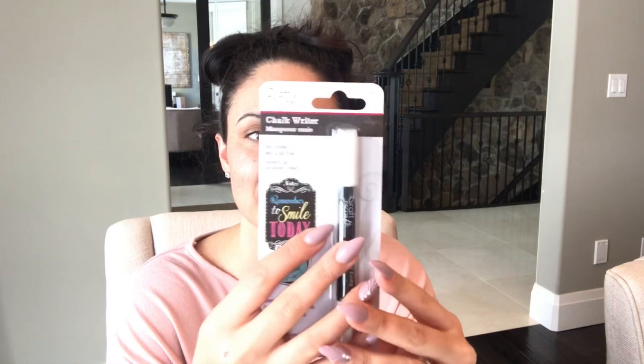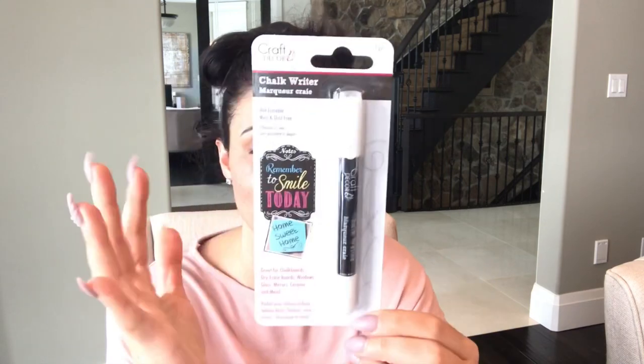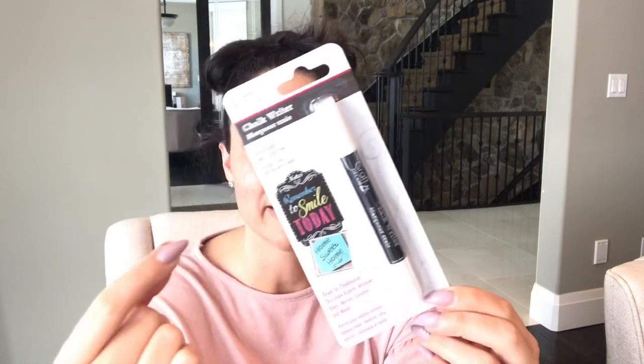I love this little craft décor Multi-Craft chalk writer — this thing is smooth as butter. I've probably never worked with a better chalk writer, and I've paid five to seven dollars for one at Michael's that didn't work as nicely as this. White is usually gone from Dollar Tree, so if you see it, definitely purchase it — I highly recommend it. I made a cute little autumn sign on a chalkboard with this stuff and it didn't wipe away easily, there was no residue. Absolutely wonderful product — I cannot speak highly enough about it.